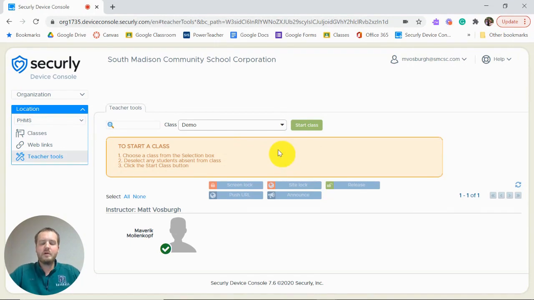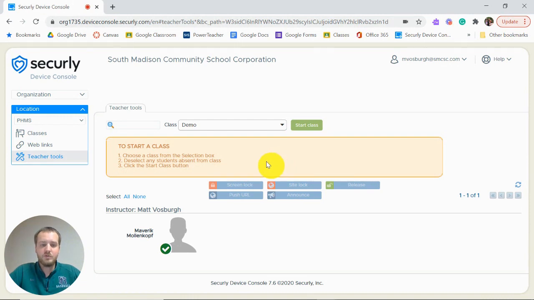An important thing to note about rostering within these classes is that for the middle school and high school, your class rosters will be automatically populated twice a year, basically at the beginning of each semester in August and in January. For the elementaries, your classes will be rostered once at the beginning of the year. If a student is to switch periods or to switch teachers or switch classes, whatever the case might be in the middle of a semester, you will need to make that change manually.